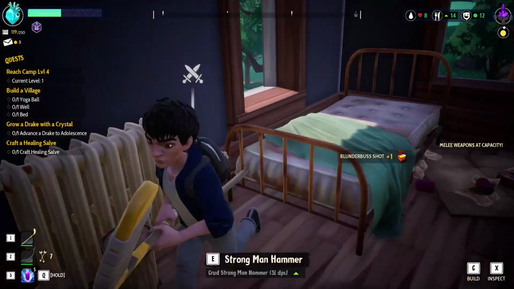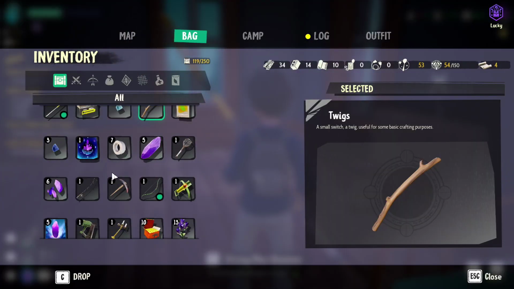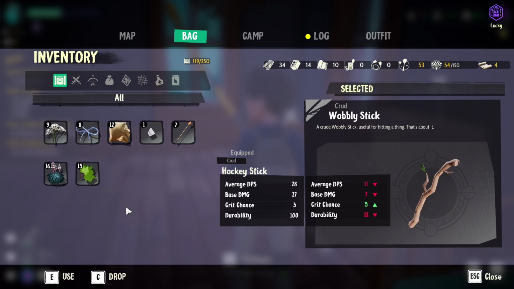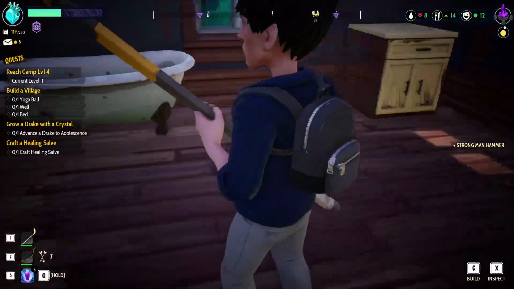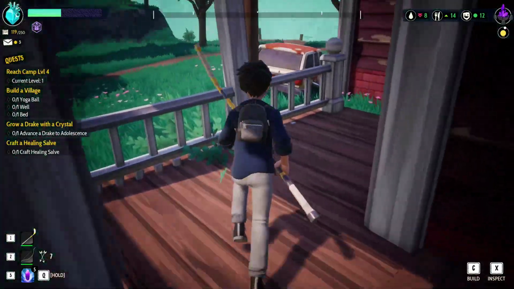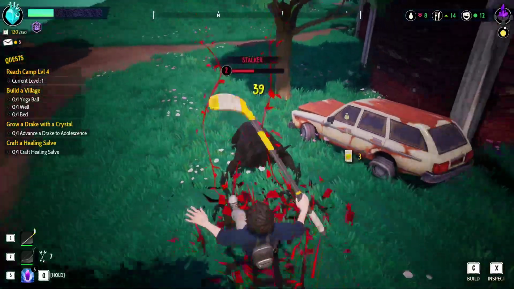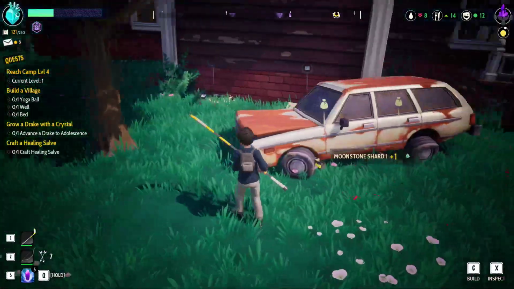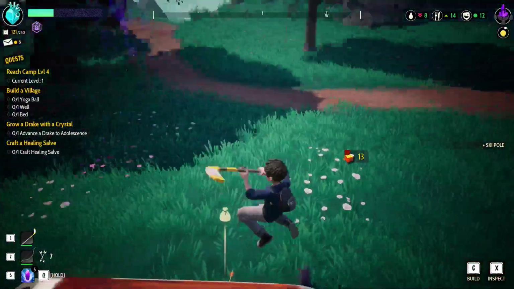Finish clearing out all this stuff, and then melee. Can I destroy? Oh, I can drop them. Okay, well, I guess I'll just drop a pickaxe and this twig here. Okay, I gotta make sure to try and dash a little bit more than I currently am. I'm gonna head back to my base just because I'm worried I'm gonna die now.